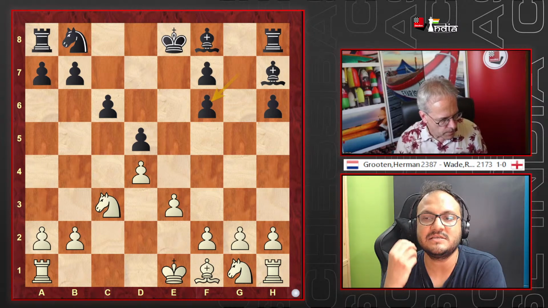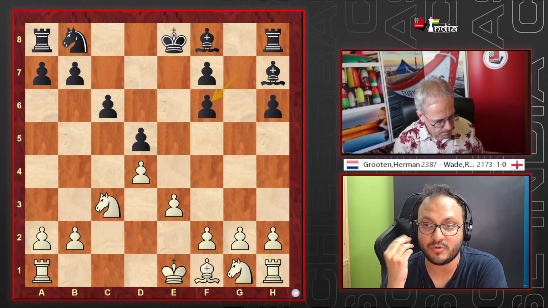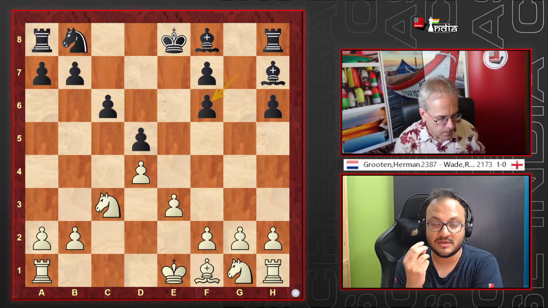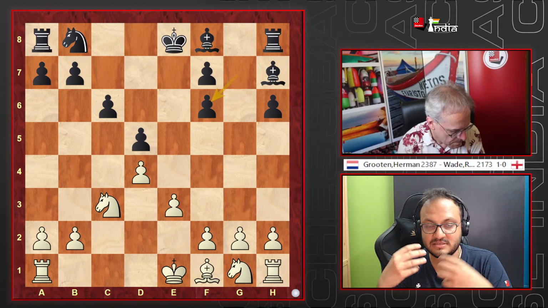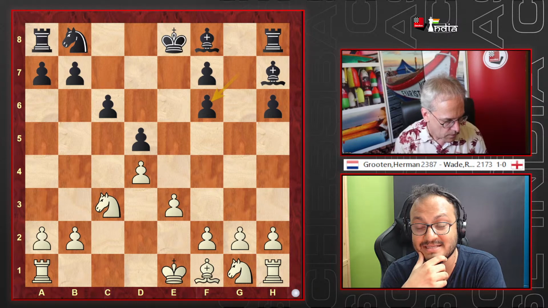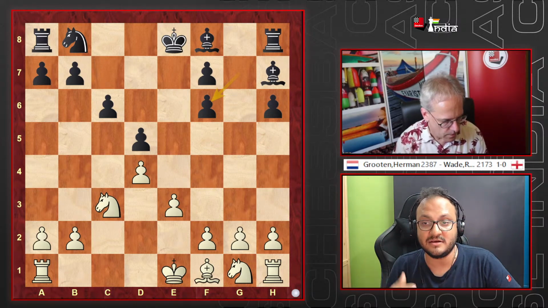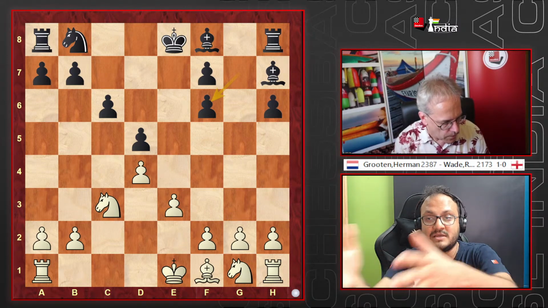So you see, guys, sometimes games are won and lost just based on pawn structures. If you know how to play in a certain pawn structure, then it can be very useful. So today's lesson or this master class is an example of how knowing one kind of pawn structure that Herman knew from games before, from studying Petrosian, helped him in his game.